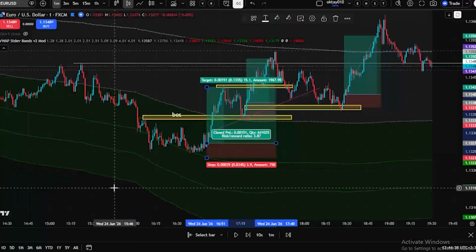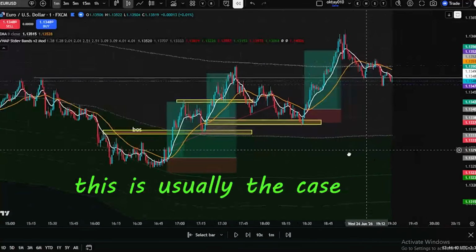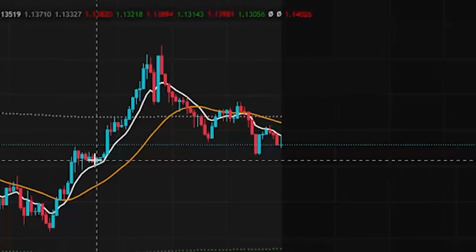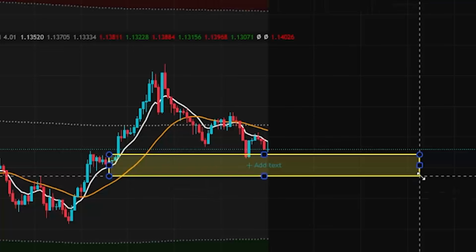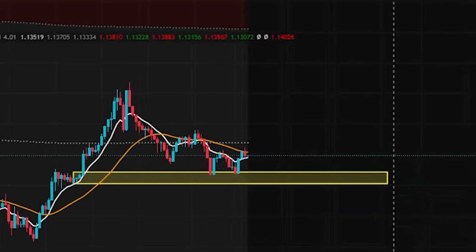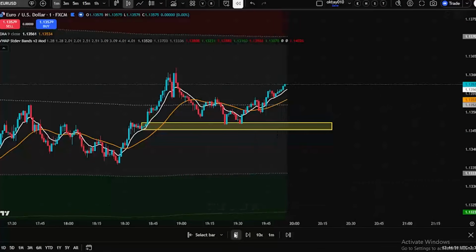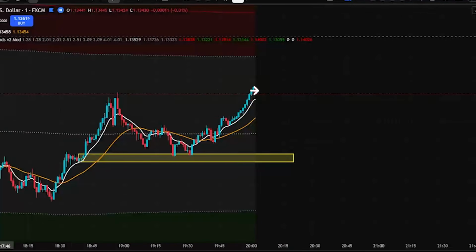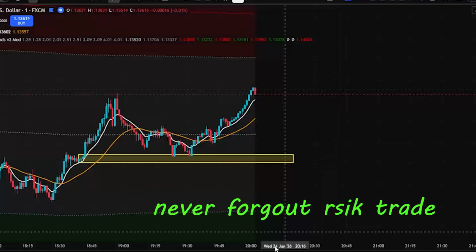Pro tip: even if your setup has a 50% win rate, with proper risk management, you can be profitable in the long run. It doesn't matter how many trades you make a profit. The important thing is that when you make a mistake, the market can't destroy your account. The important thing is for you to trade according to your own rules.